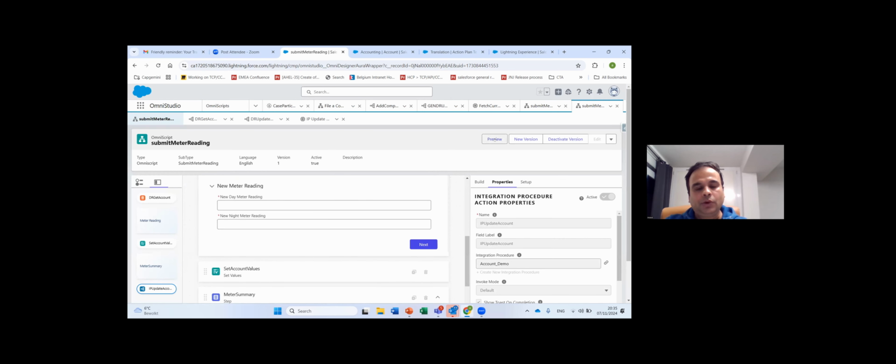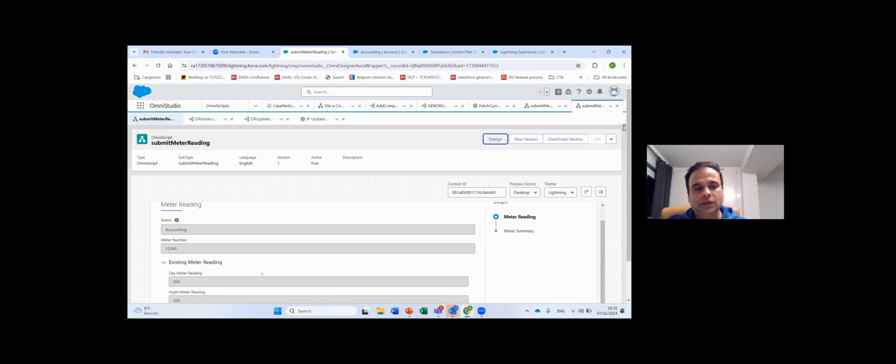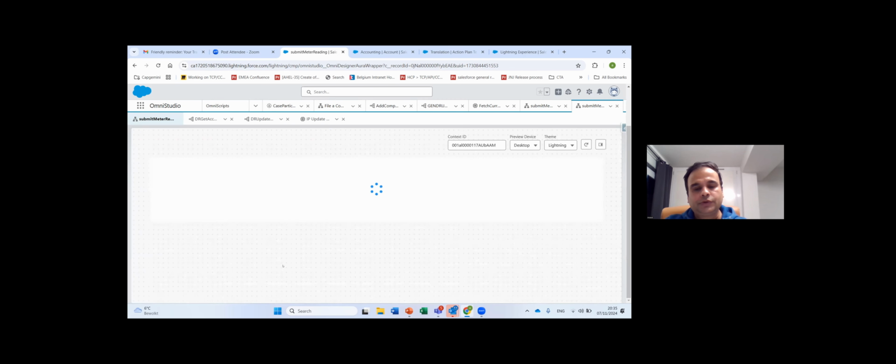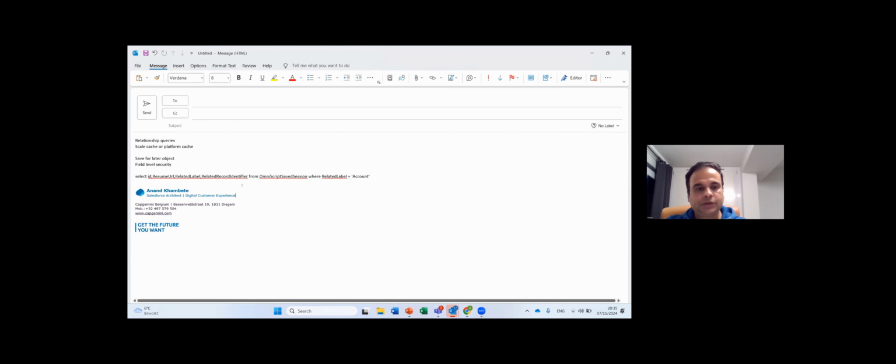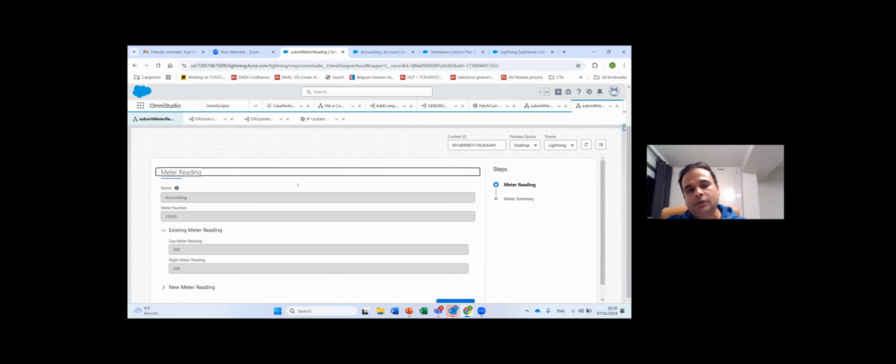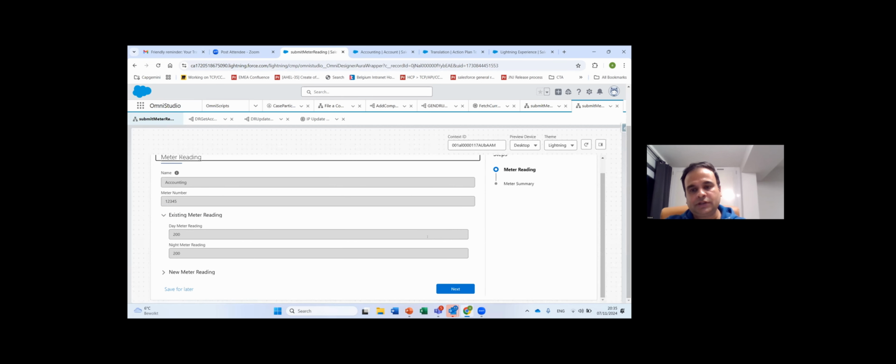One more last thing I wanted to show on the OmniScript was save for later. For save for later, there is a specific object called OmniScript Saved Session. As homework or an exercise, if you go to that OmniScript Saved Session object, you will see a URL field which stores the URL for save for later, and you can refer to that field anytime you want.